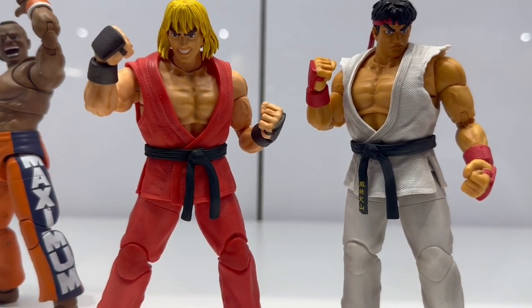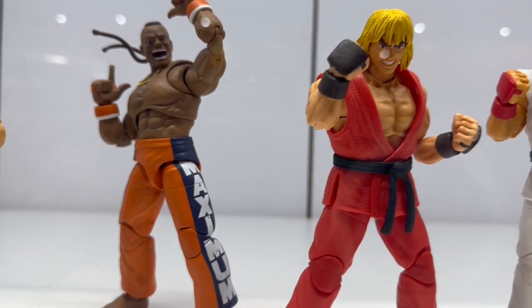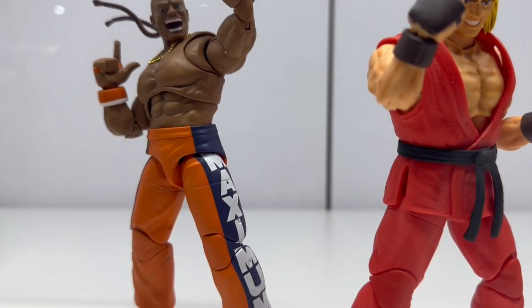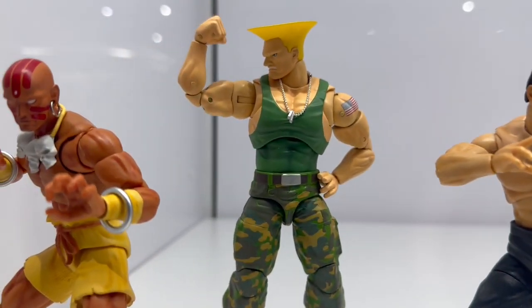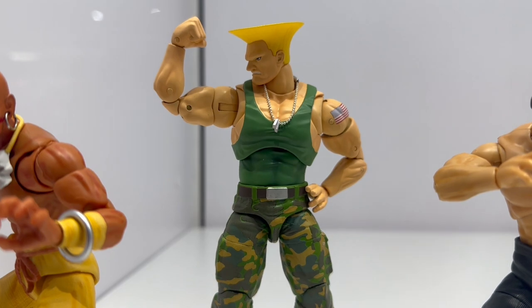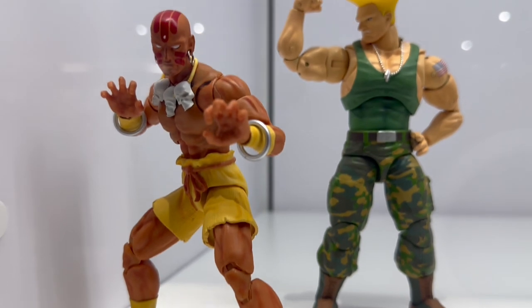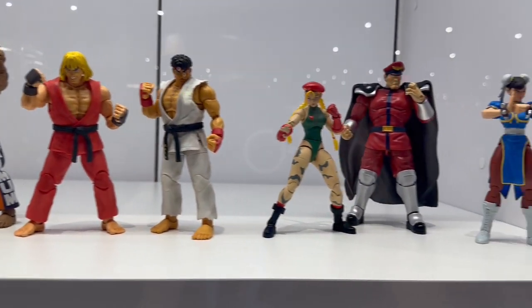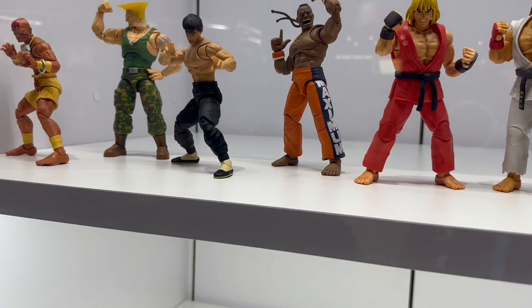You get Ryu — he's out — and you can't have Ryu without Ken. DJ is right here with the gold shank and the hair. Sagat is out already. Look at this Guile — Guile theme in my head, the musculature is amazing. And then Dhalsim right here — wow, this Dhalsim is awesome. This Street Fighter line is killing it!